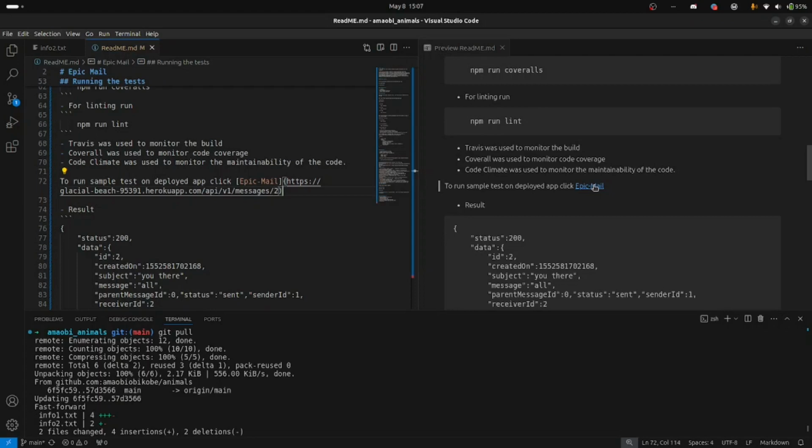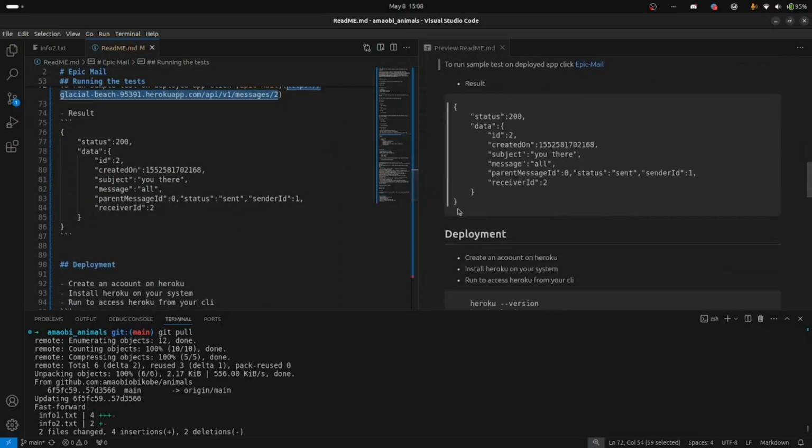So you have a link, but you want it to stand out as a title. You know, like when you see stuff like read more, and then you click on the read more, and then it opens up on another page. So that's kind of similar stuff that we have here too. Our epic mail, we are attaching it to whatever we are going to write in between the round brackets. So what we are going to actually just see is the epic mail. We are not going to see the square brackets. We are not going to see the round brackets. So this is how we use links and how we attach links to actual words.